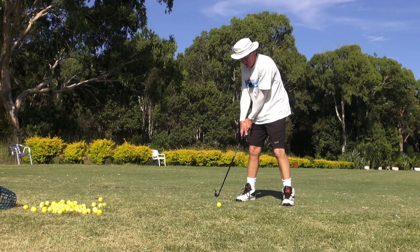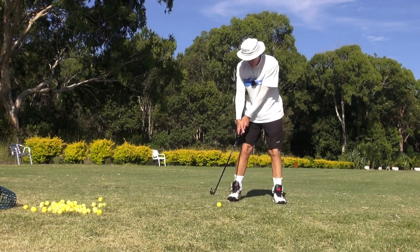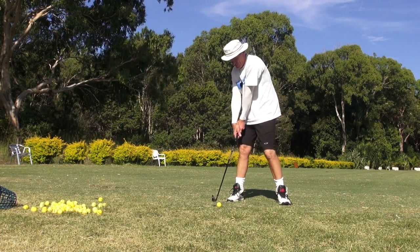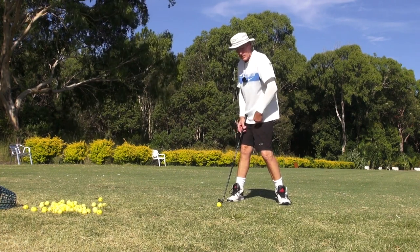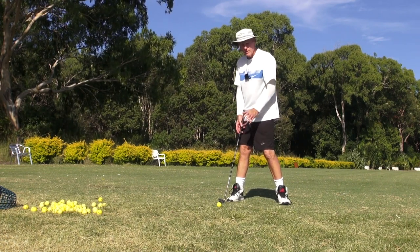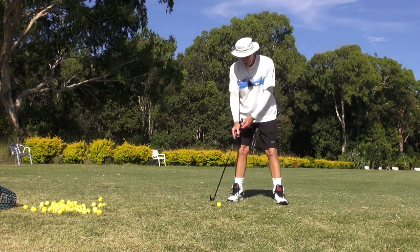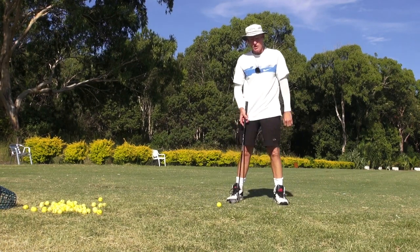So I'm into a big back cock. And watch what happens here. If I'm just here with no back cock, watch that leg. As soon as I go into a big back cock, watch this. It comes across here. So I get a pre-load in that lead hip and that lead knee, and a pre-pivot load, which is what I want. It's already done. I don't have to wait for this to move into that position in the backswing, because it's already there.